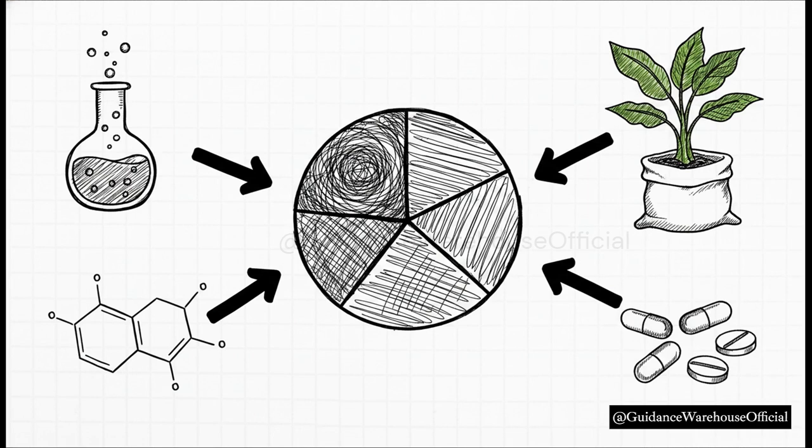Percent composition is exactly what it sounds like. It's the percentage by mass of each distinct element present in a compound. We can derive this mathematical recipe in 2 different ways, either from physical experimental mass data gathered in a lab or directly from the chemical formula using molar masses from the periodic table. And most importantly, this is absolutely essential for evaluating real-world materials, whether you're trying to find the most efficient nitrogen fertilizer for your garden or you're trying to understand the exact elemental makeup of the medicines we take.